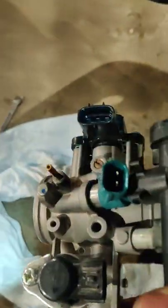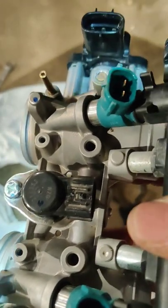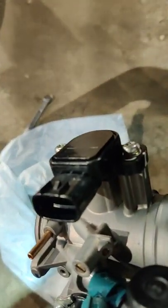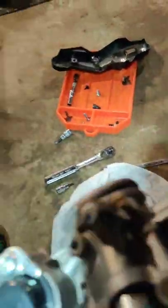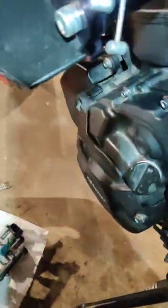So I'm going to show you guys real quick. Remove the throttle cables, fuel line. You're going to have to disconnect the fuel injector connectors, and this, I believe that's a throttle position sensor connector. And maybe that's the mass airflow, I'm not sure, but that's another connector on the right side, and a vacuum hose. Nothing on the bottom, double check, nothing. And once you get all those things disconnected, the best way I got this middle one was to get it as far out as you can and then try to get the connector, because this connector was a pain in the ass to get off. But when you finally get it, easy.